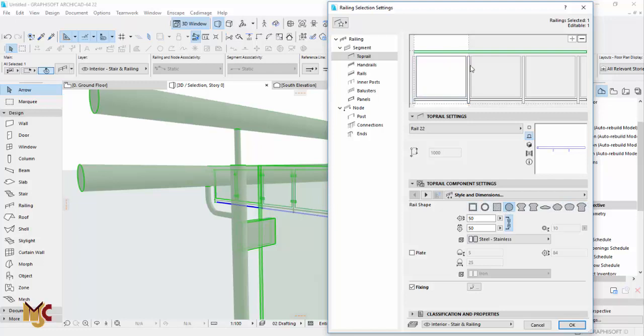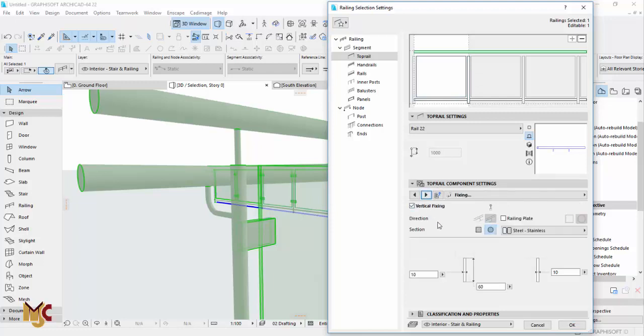So go ahead to check other settings we have. Now we want to change this right here, the thickness of this. I think maybe it's too small. We want to adjust it. Just go to the next. This is it right here, vertical fixing. Just go add maybe 15. Okay, just like that.